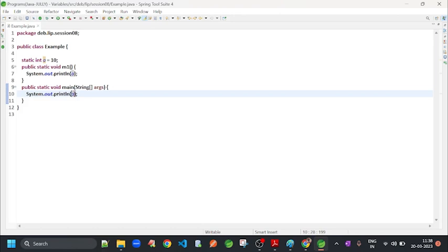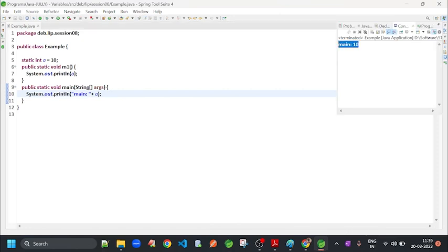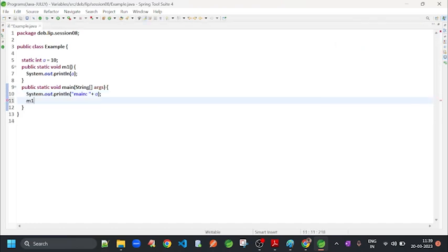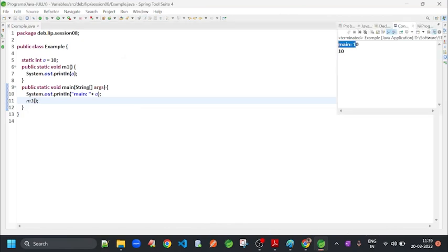If you want to confirm it, I will print this like this. Why do you see it here? From the main we are getting it. Why not from the M1 method? Because unless and until a method is invoked, it will not be called automatically. First of all, we need to invoke this one. So if we write here M1 call, then this one will be executed. See, 10 and then 10 is coming. This 10 is from the M1 step.